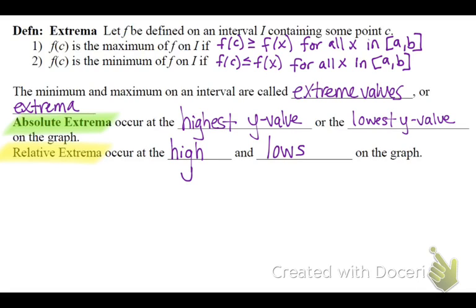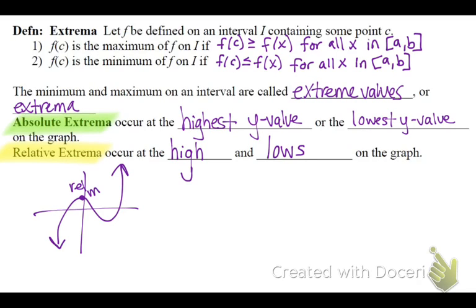So let's look at some pictures. There's not much room in your notes to write this, but squeeze it in somewhere. If I draw this picture, notice that it has arrows on the end. So it goes down forever and it goes up forever. So this graph does not have any absolute extrema because it doesn't have a lowest point and it doesn't have a highest point, because it goes to infinity forever up and forever down. However, it does have a relative max. This is a relative max.